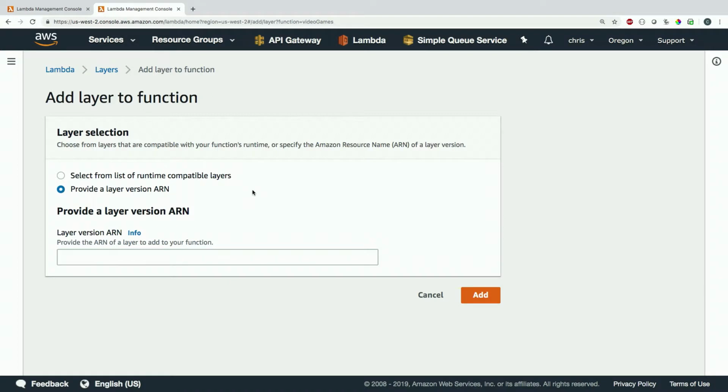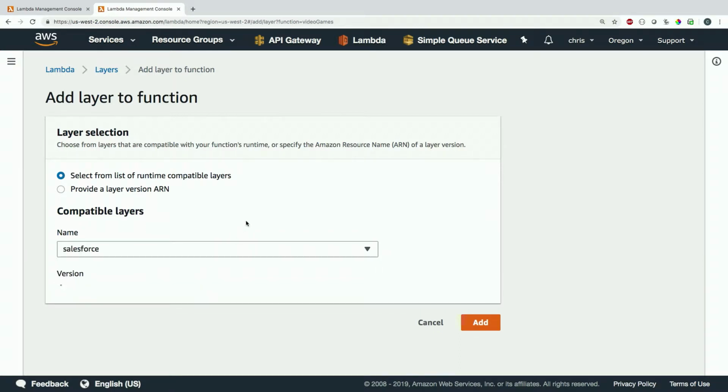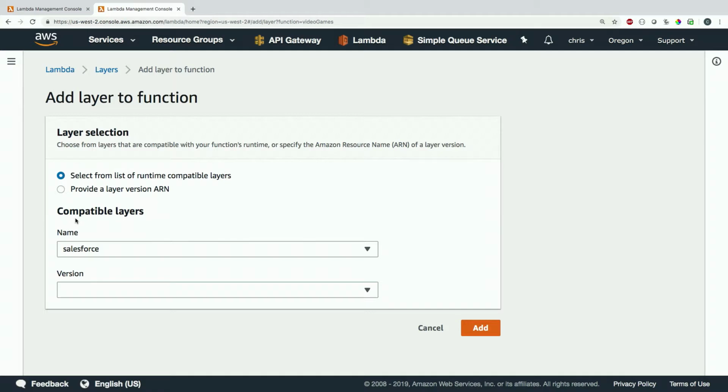Anyways, here's my compatible layers, Salesforce. Compatible layers is an interesting point. It does have to match runtimes, otherwise it won't show up here. That's another caveat. And it doesn't select any runtimes by default. It'll actually allow you to create a layer without a runtime. So be careful if you do to make sure you match up your runtimes. It's usually pretty simple because most people are writing JavaScript in Lambda, so you just always select JavaScript or whatever you're working on. So you couldn't run like a Node 8 layer on for a Node 10?